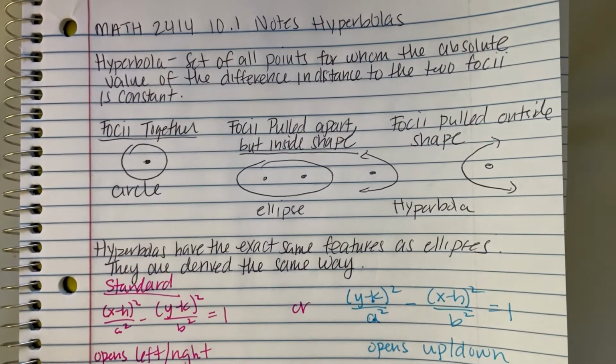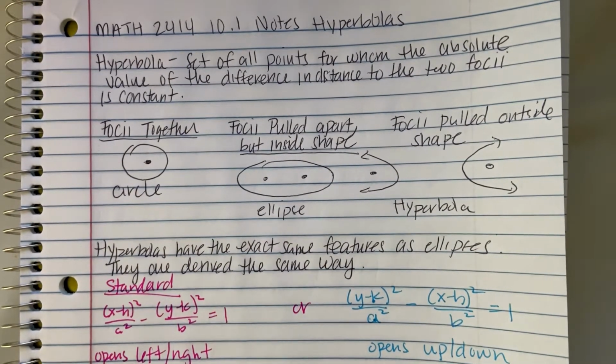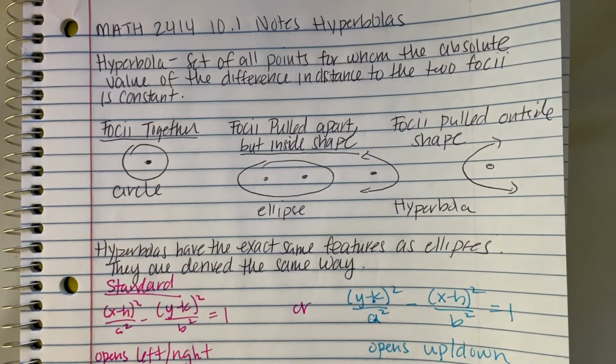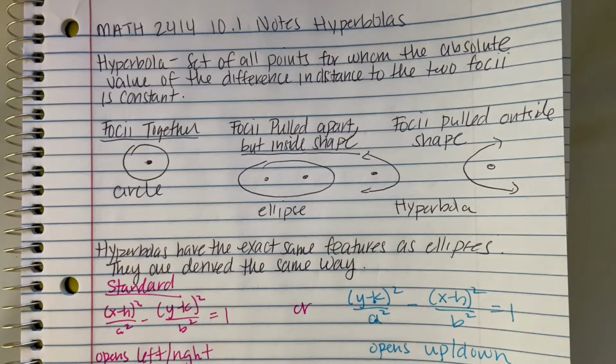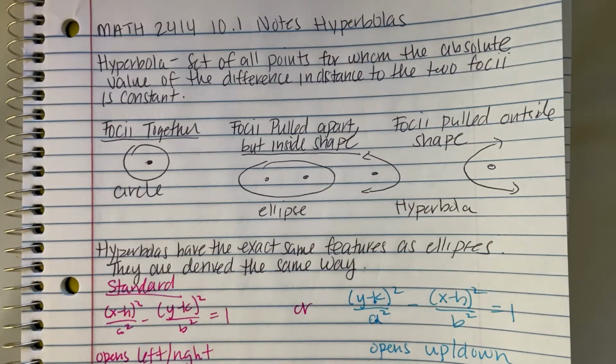Okay, calculus, the last one for 10-1 is hyperbolas, and we're not going to do any deriving like we did for the other ones, because deriving a hyperbola's formula is exactly the same as the ellipse. The only difference between a hyperbola and an ellipse is x squared and y squared have opposite signs. So a hyperbola is the set of all points for whom, instead of the sum of the distances to the two foci being constant, it's the difference in distance to the two foci that is constant. That's the absolute value of the difference. It's always a positive distance.